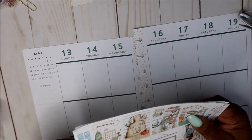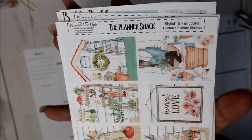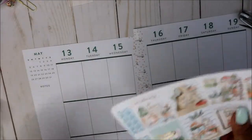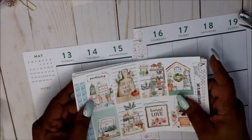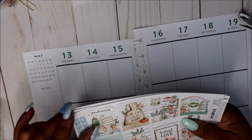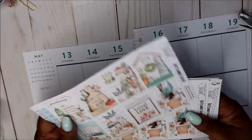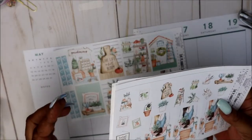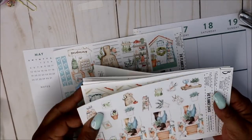This kit came from the Planner Shack. I want you all to be able to see that. The Planner Shack. And this is the premium matte paper. So I'm going to jump, oh, let me go through the kit. I'm very sorry. So this is what the kit looks like. This kit was called, I think, Farmers or Planting. I can't remember, but this is what it looks like.